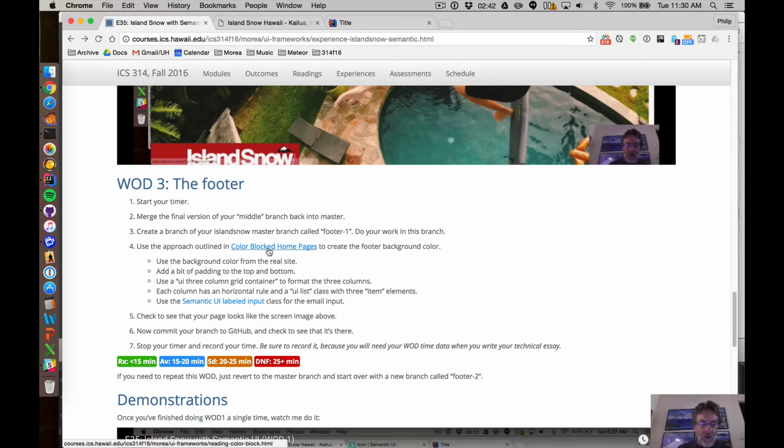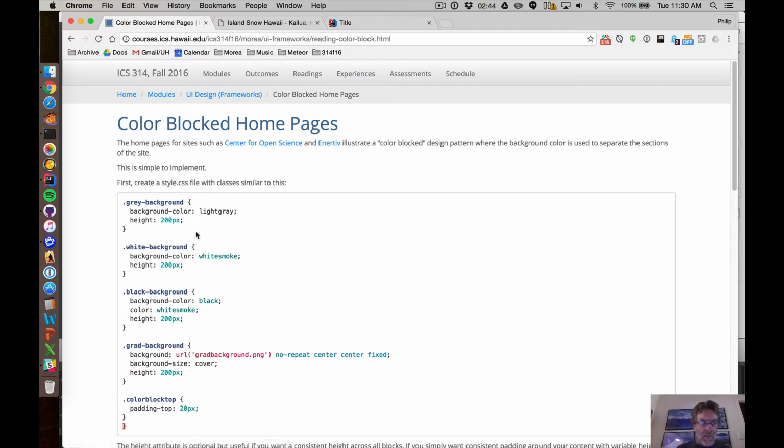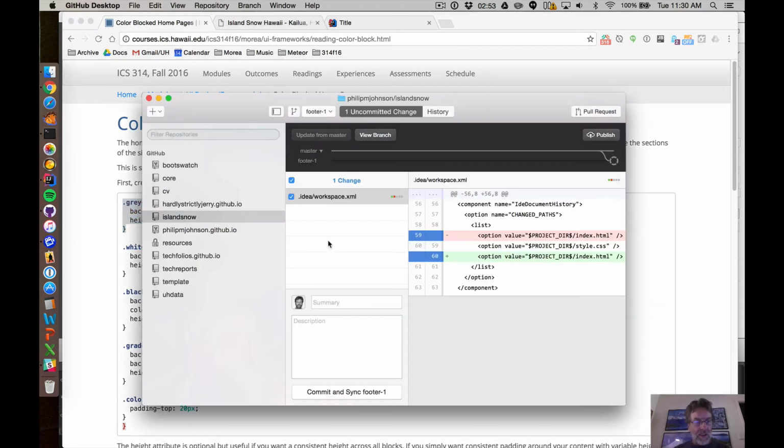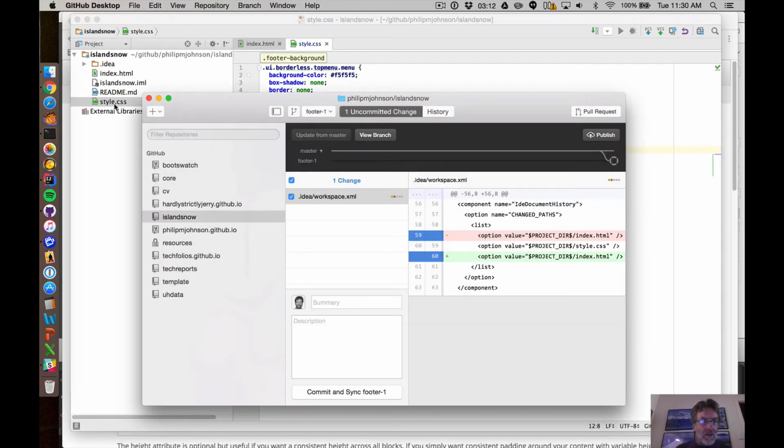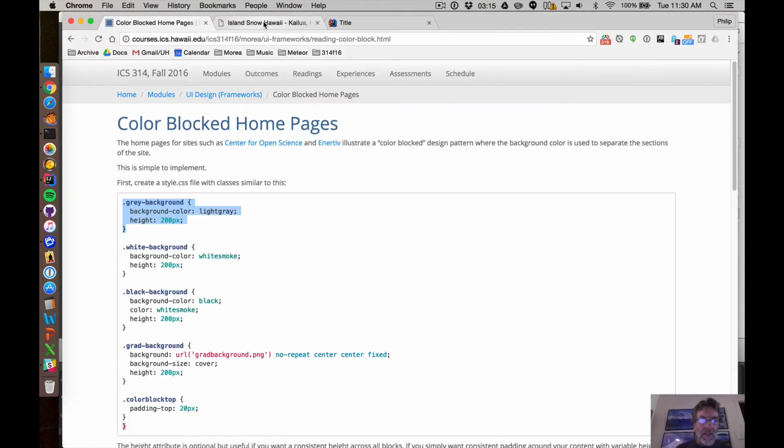Okay, so we've created our branch called footer1, and we do our work in this branch, and then use the approach outlined in color block home pages to create the footer background color. As you recall from going through this, basically we're just going to have a div with the gray background in our site. So we'll create a style called footer background, and then we need to know what the color is. Let's go back to this page.